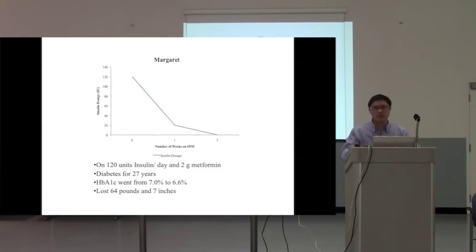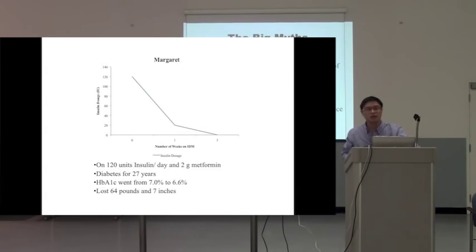It's been about 6 to 8 months now, and her husband, who's also here, saw her doing so well that he started the program as well. He started on 80 units of insulin, and we're still working with him. He's down to about 10 to 20, and feeling very good. What that demonstrates is that this is not a chronic, progressive disease. It's completely reversible, and very quickly reversible. Now Margaret comes in and you can't stop her. She has so much energy. It was amazing how she was before compared to how she is now.